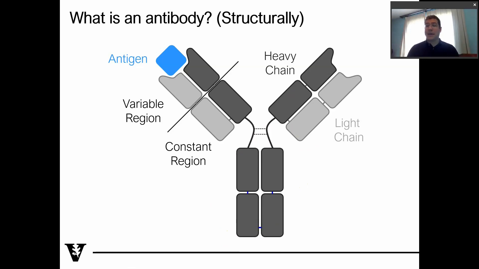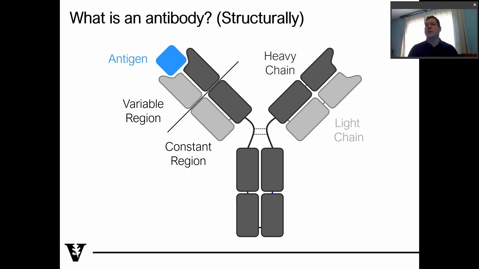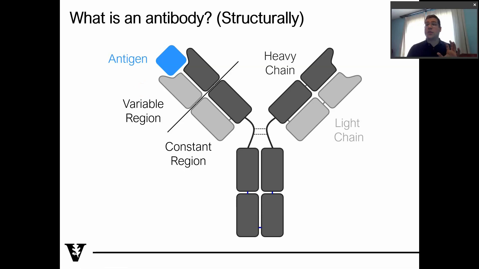We can also look at the antibody by the variable and constant regions. The stem region and a good portion of the arms of the Y are structurally consistent — they don't differ very much from different antibodies. This is the region of the antibody that's connected to the rest of the immune system, so once an antibody recognizes its target, it's this constant region that interacts with the rest of the immune system and promotes the immune response. But the thing that really distinguishes different antibodies is the variable region — the antigen binding region — through the tips of the Y, which gives antibodies their structural specificity and affinity.